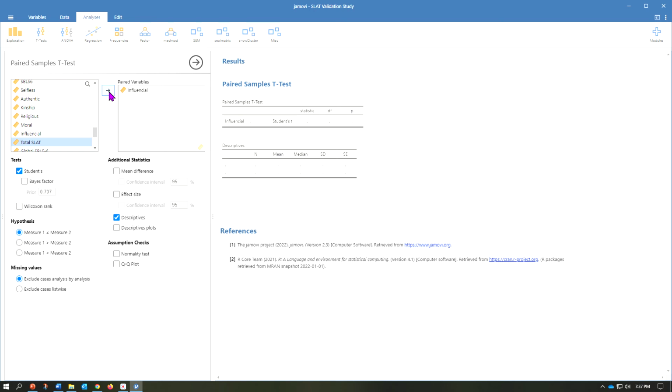However, if we look at two different values, we'll click influential, so if the manager or the leader is influential, as well as moral behavior. The mean scores we see here are 14.7 for influential and 16.3 for moral behavior. And sure enough, the p-value is less than 0.05. It's actually less than 0.001. It is statistically significant, meaning there is a statistically significant difference between these two values. And using this example, that would make some sense, because just because someone's moral does not necessarily mean that they would be influential.